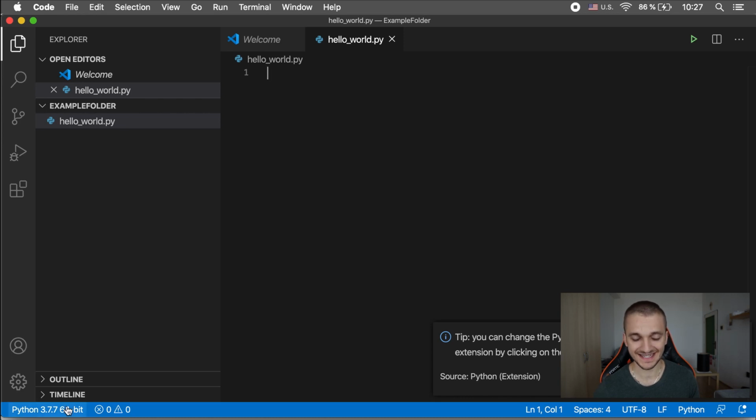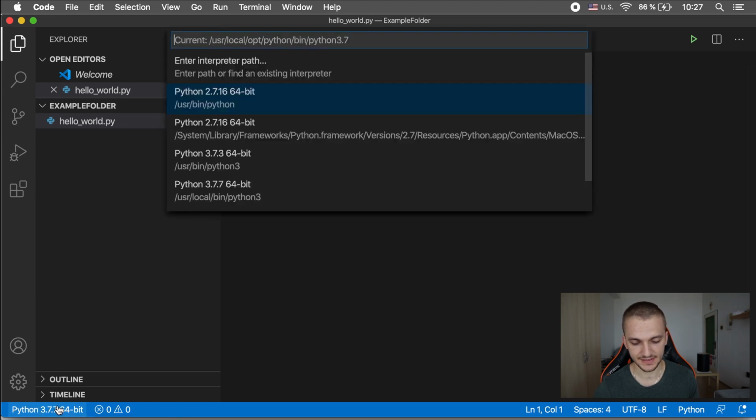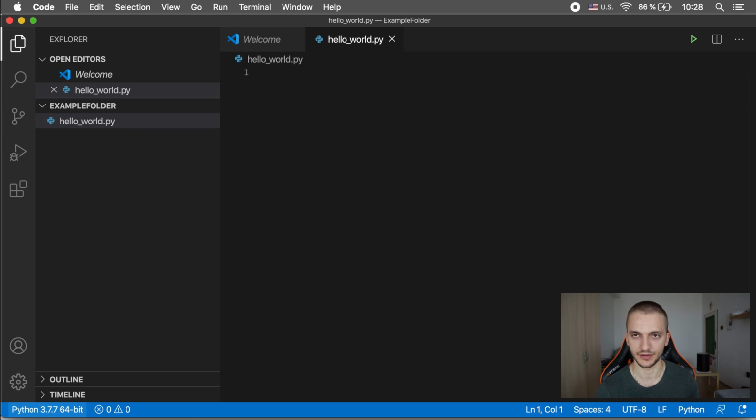In order to use the Python which we installed in the previous video in this Visual Studio Code, on the left side you can select which Python you want to run. As I mentioned, macOS ships with Python 2, and Python 3, which we installed right now. In order to switch between the Pythons, you can click on this, and as you can see, there will be two of them. One is 2.7.16, which is installed by macOS automatically, and this is the one which we installed. So please make sure you are using the Python 3.7.7 64-bit usr local bin python3, okay?